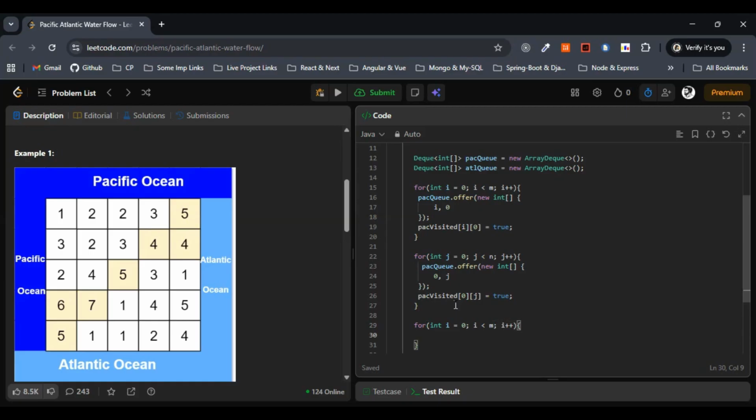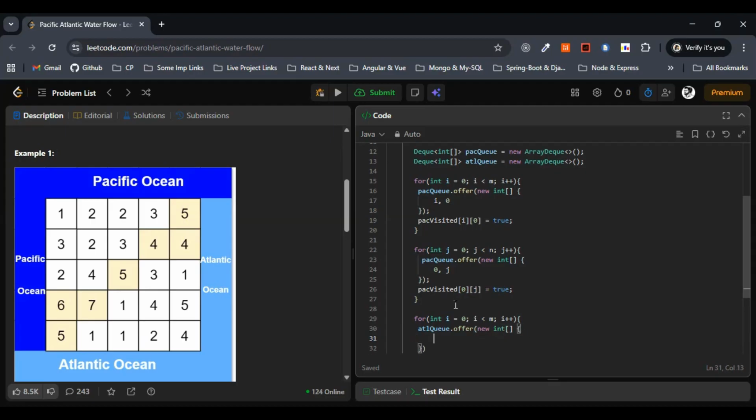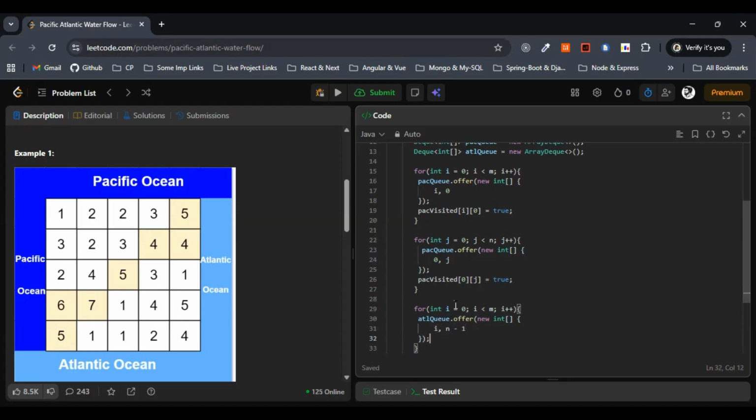Within the for loop, let me go with q dot offer. This one will be new int, and this is fine. This will be i comma n minus 1. Yep, so this is fine as well.